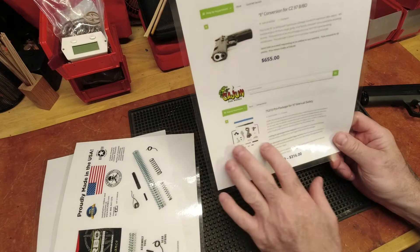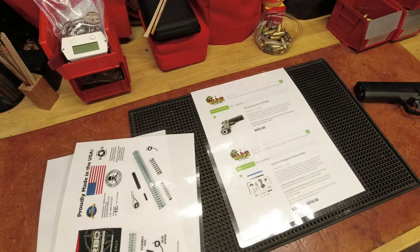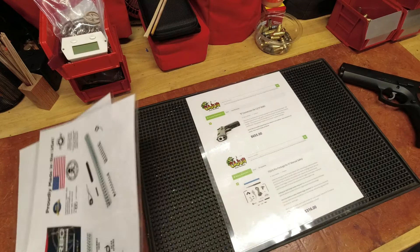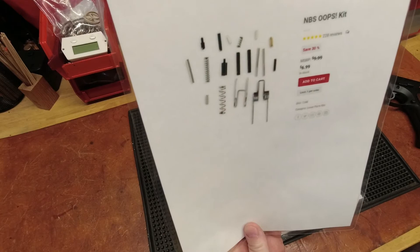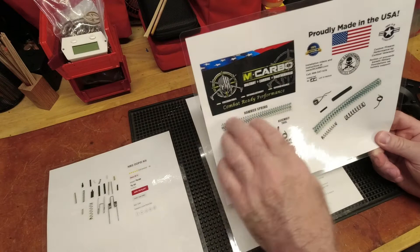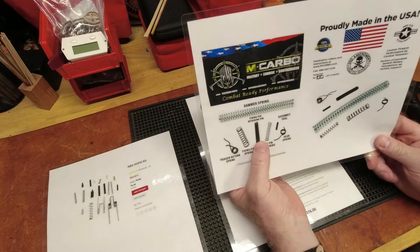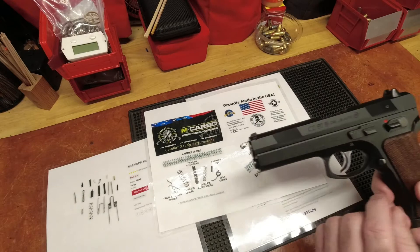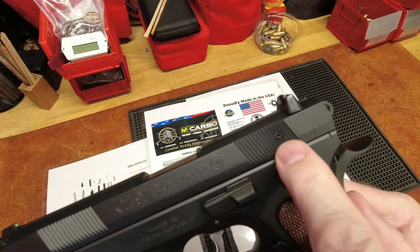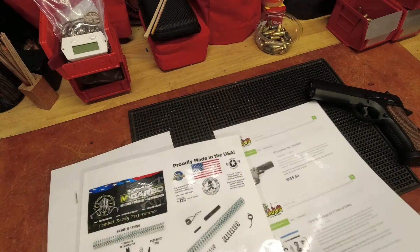To each his own — anyone can spend whatever they want. But what I don't like is when somebody tells me that unless I spend a certain amount of money, my home defense, safety, and functionality are in jeopardy. That's what I call BS. How many of these kits — lower parts kits, oops kits — are floating out there? Hundreds of thousands, used successfully. A company producing a spring kit for 30 dollars is kind of what I'm looking for. I'd love to change out the firing pin retaining pin, because that particular pin is just a layered rolled steel, whereas Cajun's version is a heavier-duty component.